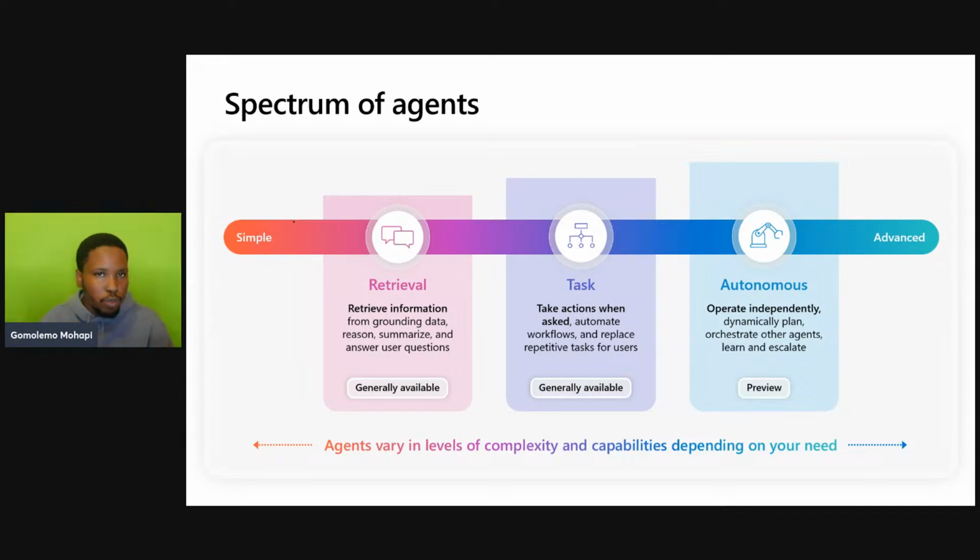But if we move on, we also have the task type of agents. These are a bit more focused on certain actions, right? They're wired into workflows or processes within your business, and they help to automate repetitive tasks.